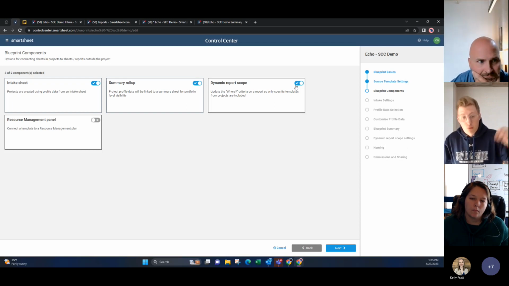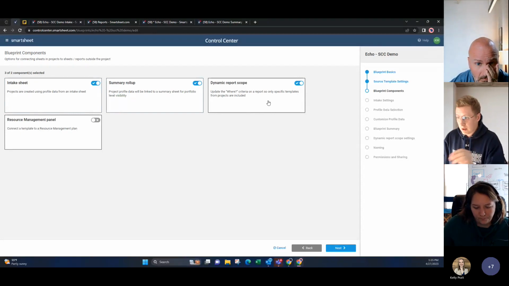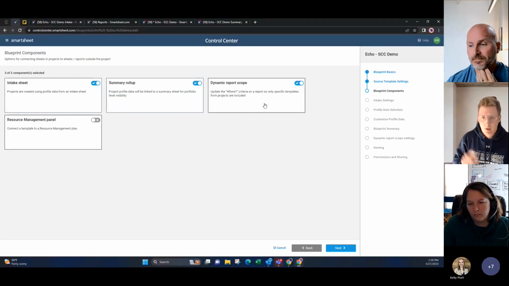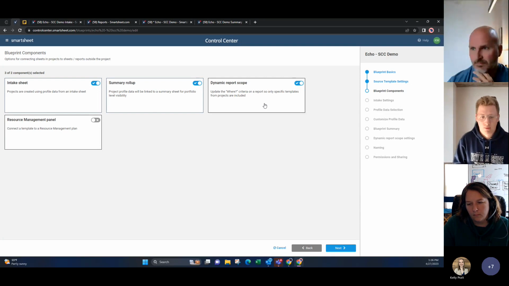And I care that new projects are continuously added to this report. So every time a project is provisioned, Control Center will look through your dynamic report scopes, and pull and add that specific template to that report so you can do whatever you want to do with it, report on it, summarize it.